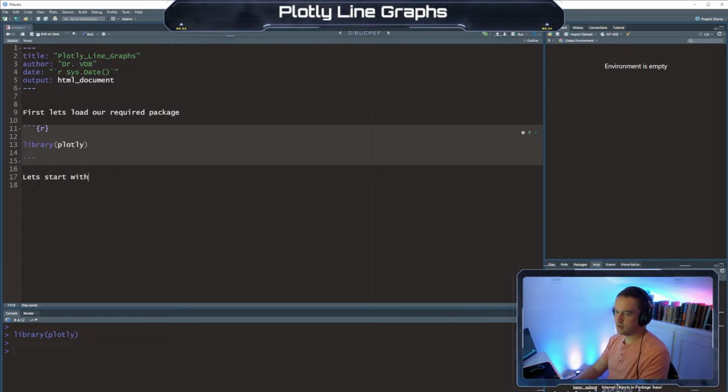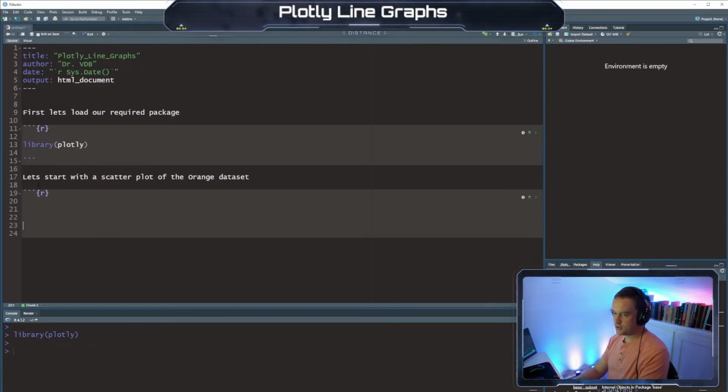Let's start with a scatter plot of the Orange data set. The Orange data set is a measurement of the circumference of orange trees. Let's do as.data.frame of Orange, which is a built-in data set.